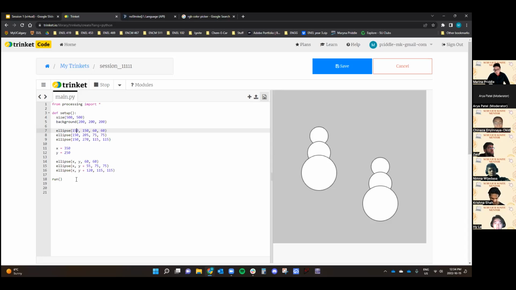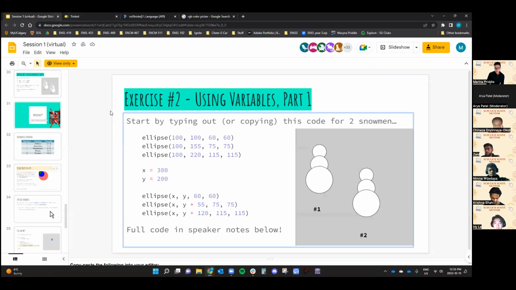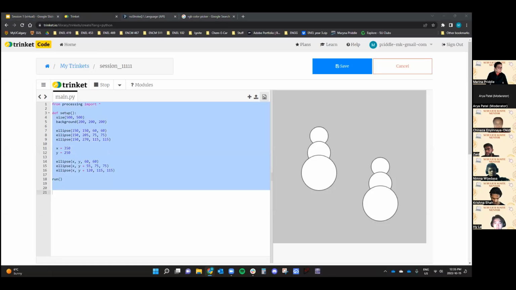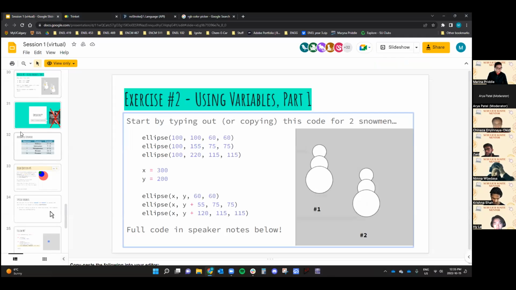But because this snowman was made up by using the variables that were declared before, in order for me to move this guy, all I need to do is just change these variables. So it's literally, I have to type it twice, in the X direction and Y direction, and I'm done. And this guy is taken care of. So I hope it's clear how convenient and useful it is to use variables, and how important it is, okay? I will share this code in the chat to make sure that you guys have it for your record. And if you have any questions, please ask.